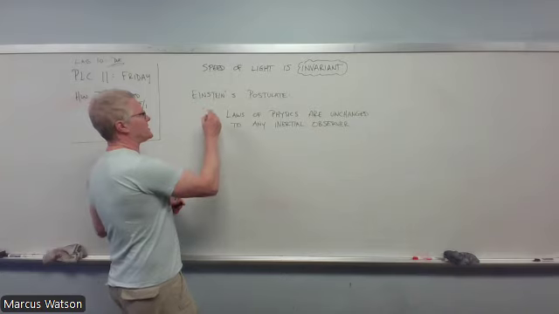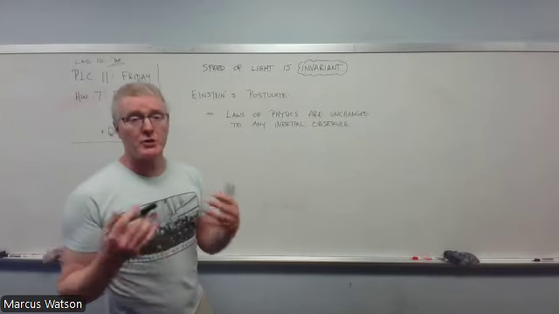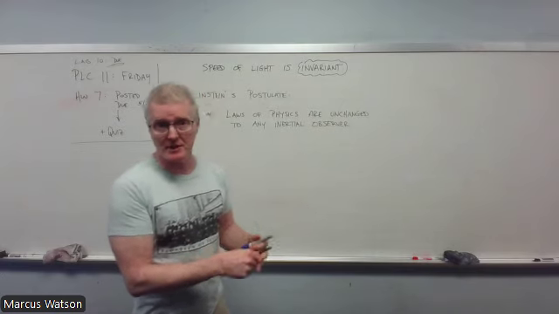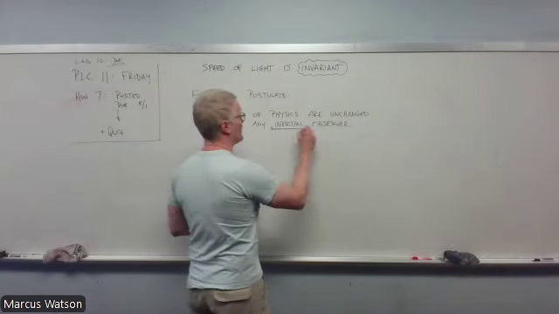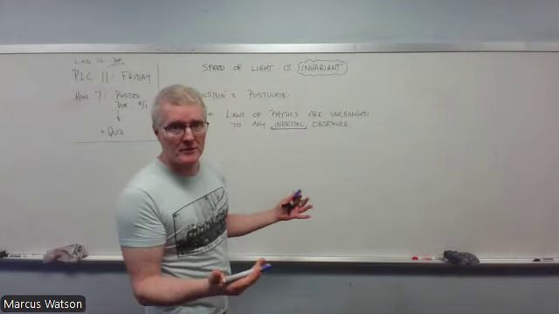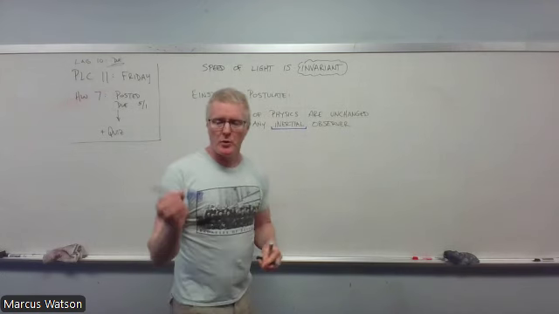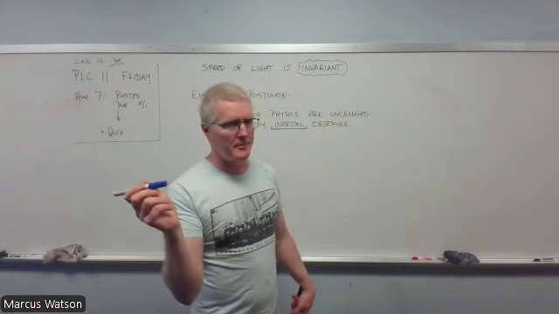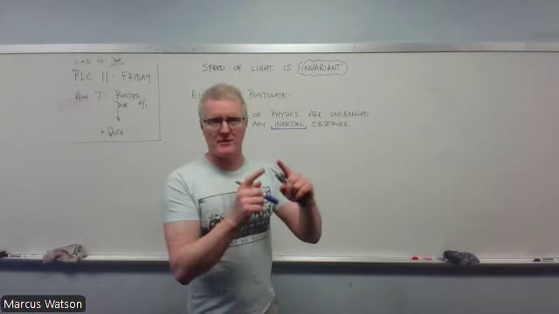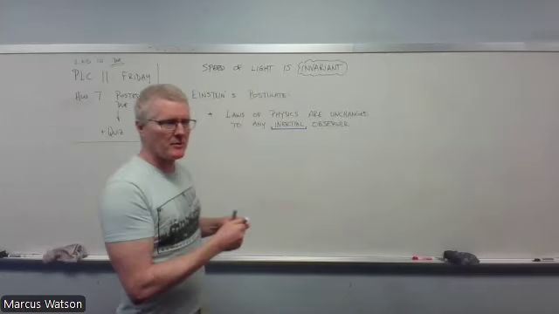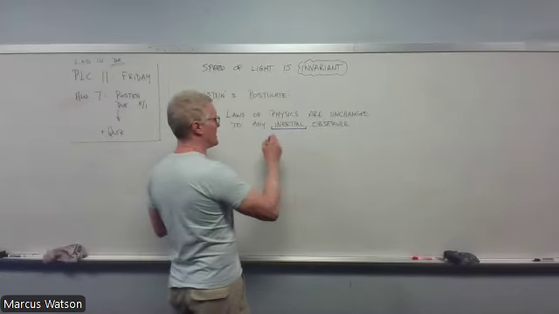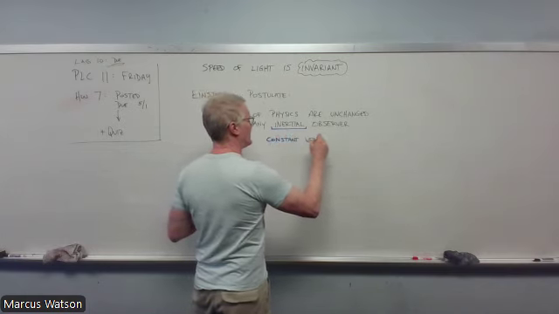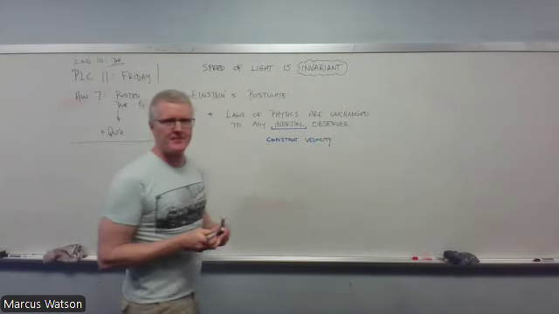Laws of physics are unchanged to any inertial observer. Right, inertial, taking the Newton's first law idea, inertial, constant velocity. One in which the law of inertia holds. The law of inertia is one in which when you put something down, it stays there. When you push something, you experience it moving away at a constant speed, at a constant increase in distance, right? So the word inertial is essentially synonymous with constant velocity.